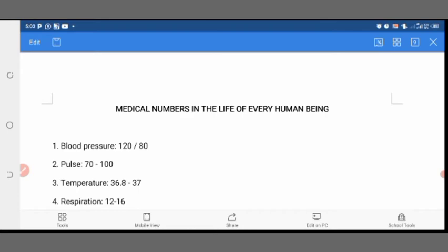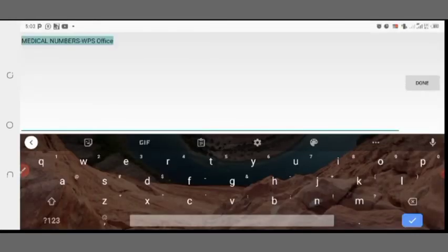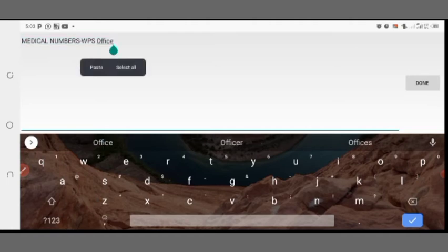After edit, you see the save box. Click on it, then it will bring out the first statement on that work as your file name. If you are good with that, you can save, but if you are not okay with it, you can change it.